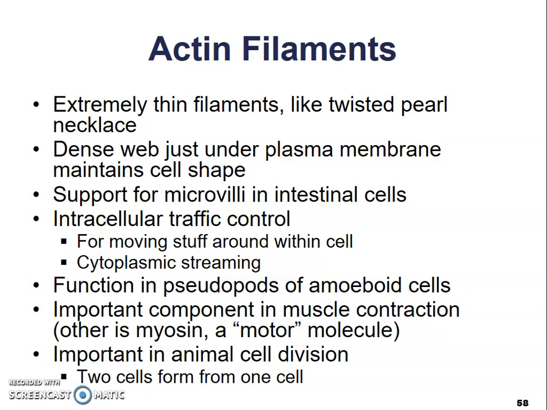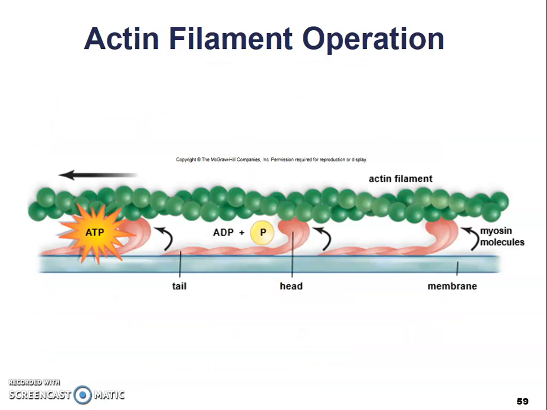Actin filament is also an important component of muscle contraction. So every single time you move a muscle in your body, you can thank actin filament. And these actin filaments are also important in animal cell division, where one cell then splits into two cells, which we're going to talk about later on in the year.